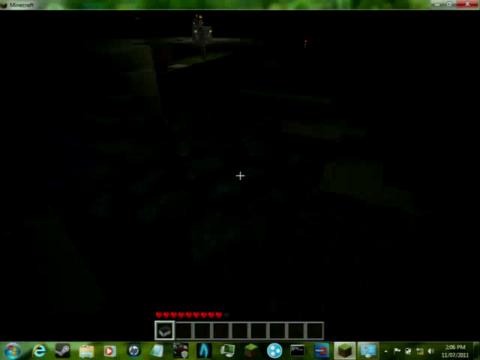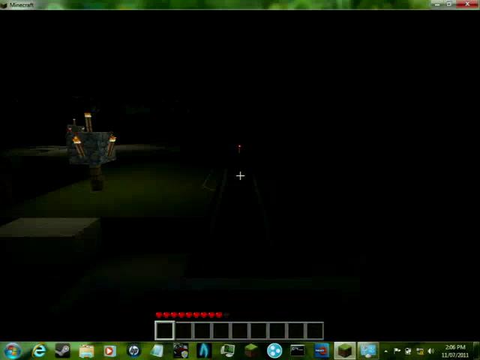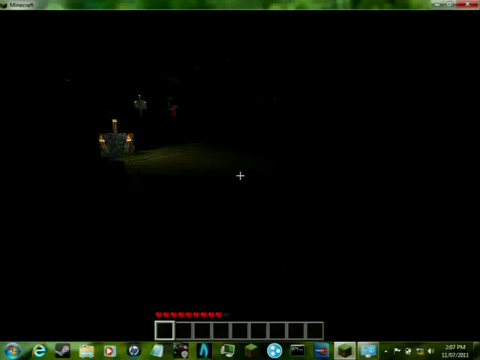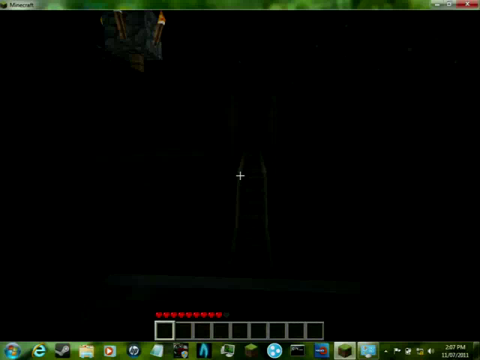So, again, anyone have any particular questions at all? When you find a cave network, how would you recommend navigating it easily? Always place torches on the right, and when you want to get out, follow them on the left. Good advice. Did not think of that.